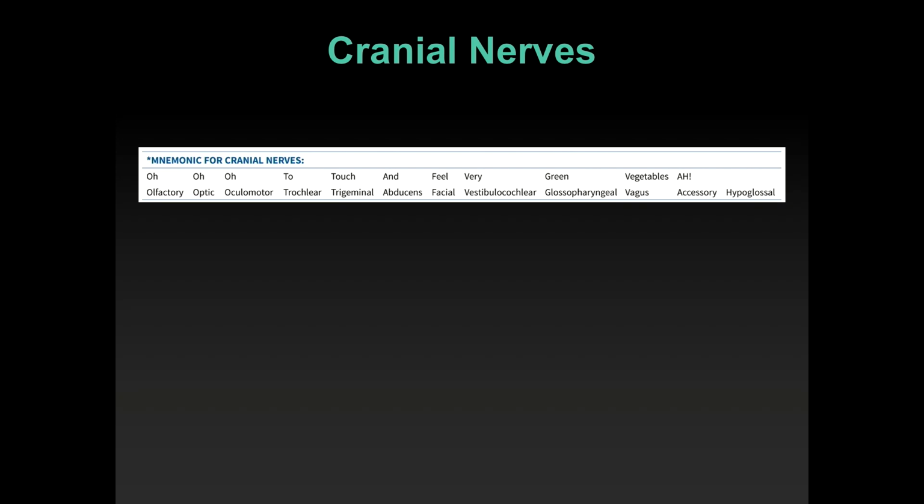O is tricky. You have to remember olfactory, optic, oculomotor, trochlear, trigeminal, abducens, facial, vestibulocochlear, cochlear. I always have trouble with that one. Glossopharyngeal, vagus, accessory, hypoglossal. You get it. You can remember the names. You could probably even do that leaving class today. Easy. Learning these 12 nerves is easy.